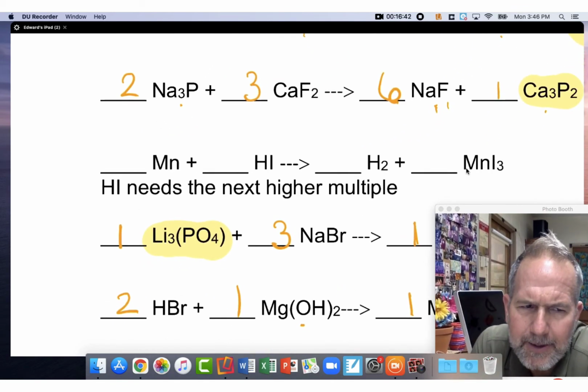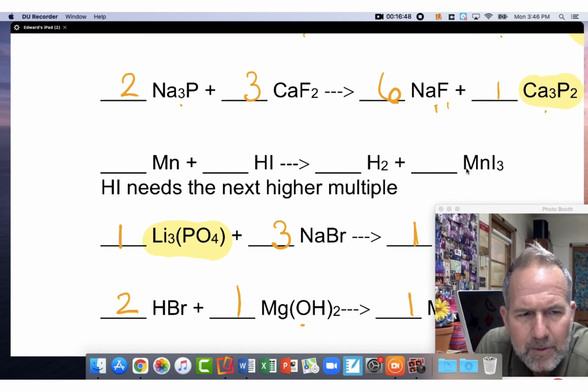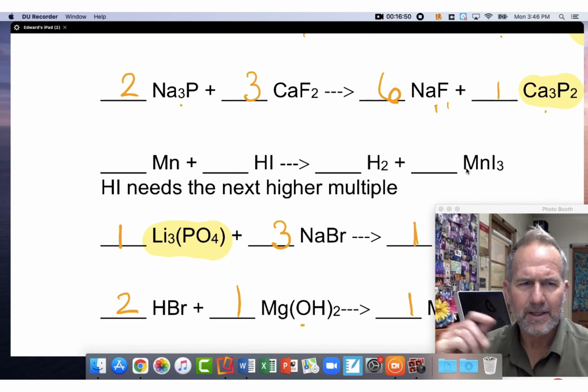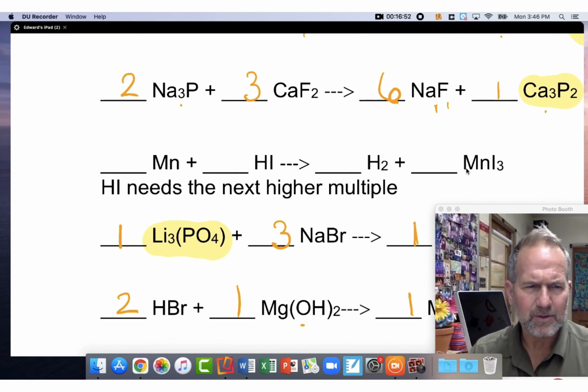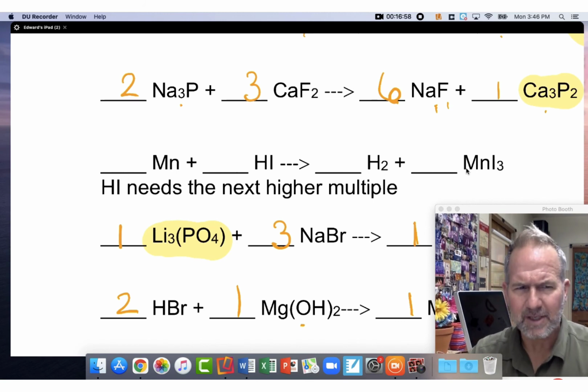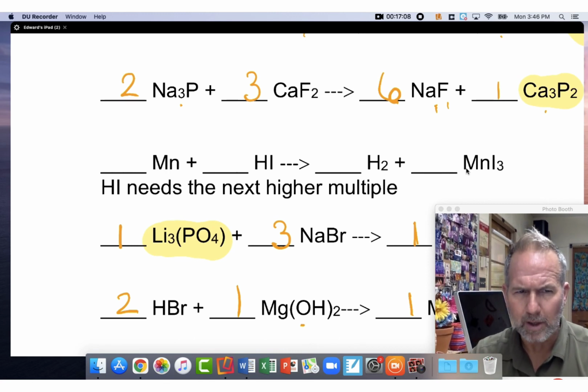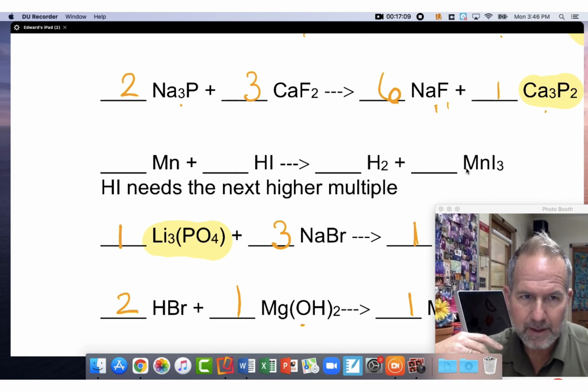It's like the least common multiple in math class, you know, when you have different numbers, like say you have 2 and 3, what's the smallest thing you can make it? That number that will fit both of those. And the answer is 6. 2 times 3 is 6. That's the smallest number. I mean, you're not going to use 12 because that can be reduced, right? You're going to use the easiest, the smallest number. That's what we want. That's what's going to happen here.